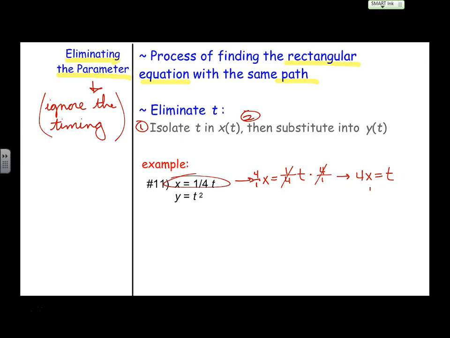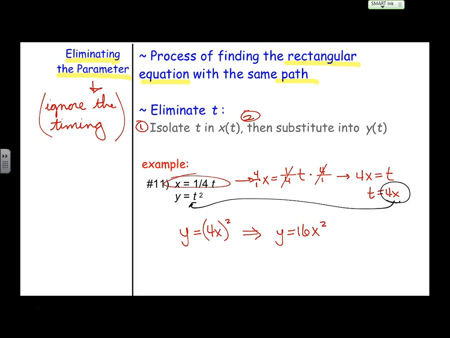Yeah, because some of you are like, I don't like it written like that. Okay, no big deal. You can write it the more proper way. But that's not the end. That's just the means to the end, in the sense that now that we have a t value, what can we go do? Plug it back in, and that's step number 2. So then we can just say, okay, y is equal to 4x quantity, careful, the parentheses squared, which implies y is equal to 16x squared.